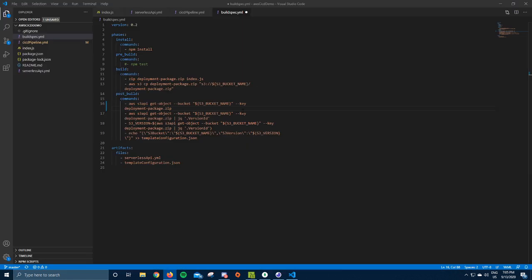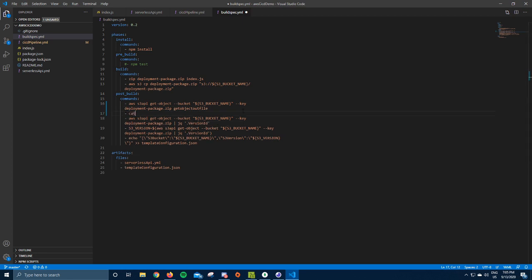Let's do get object out file, and then I'm going to cat my out file, and I'm hoping that this does not. It might need an out file.